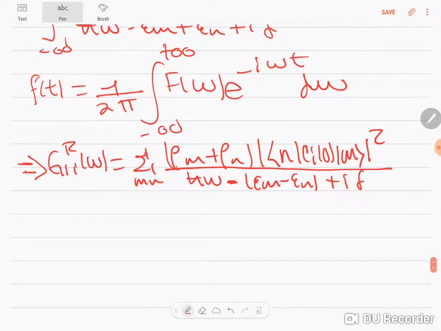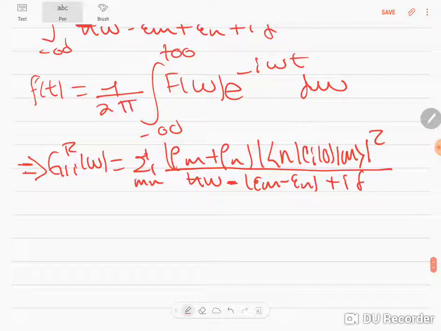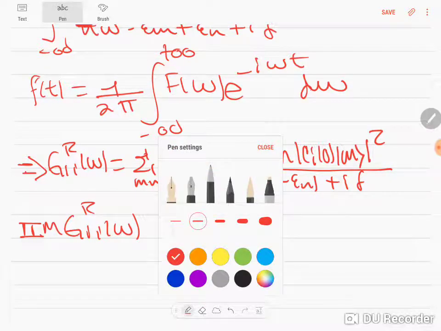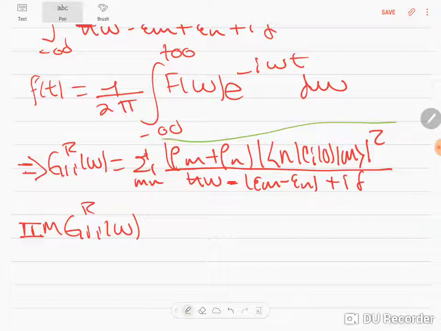So this is important basically because of one thing. So from here, from a very intuitive form, you can derive the density of states. Okay, this is now a full spectral representation. We can call this the Lehmann representation, and then we can ask ourselves, where is the imaginary part of G_ii retarded of omega? So then what we can see is that everything on the top part of the fraction is real. This is a probability, that's real. This is an occupation, is real. This is another occupation, is real. So the only source of complex numbers that this expression has is its denominator.